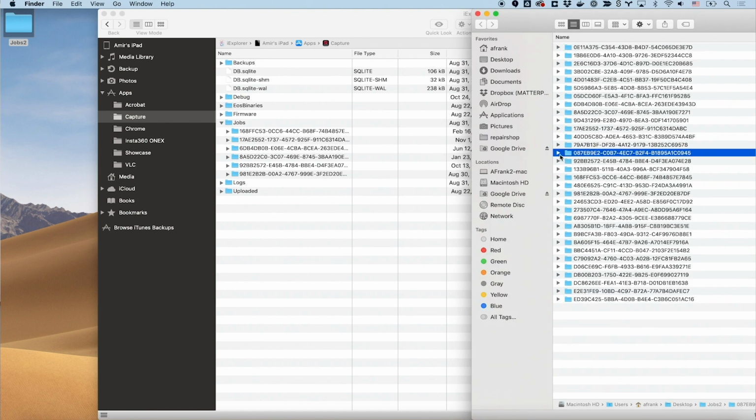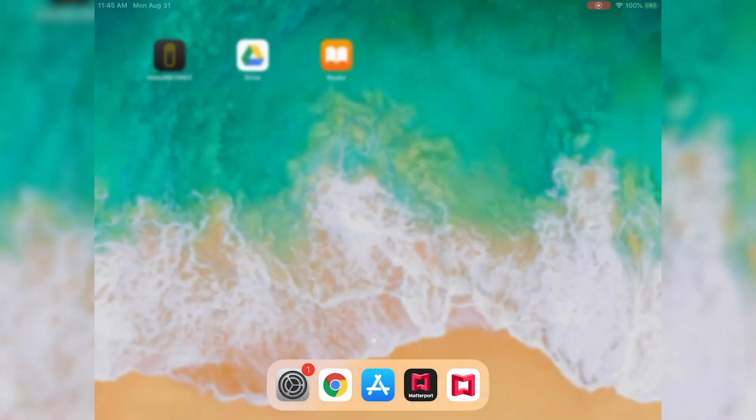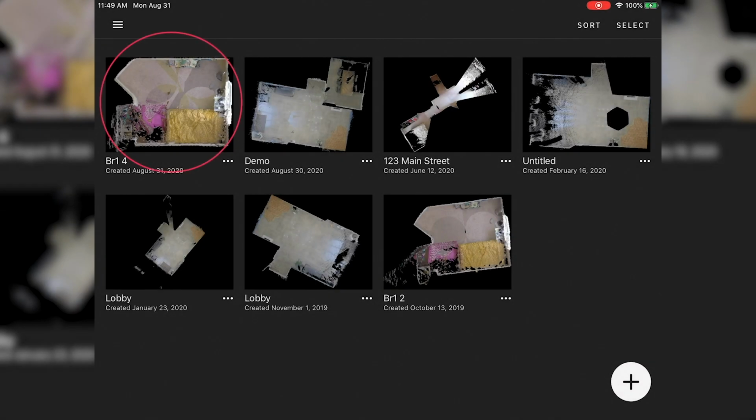But let's say I've expanded this, I've looked at the thumbnail, I can see which model this is, and I'll just grab this whole model folder and bring it right into the jobs folder here. That'll copy over, and now I've got that. So what I'll do now again is make sure that Capture is killed from running in the background, so again it can launch and regenerate those database files. So I'll double tap, make sure it's gone, and okay. And there you go. Now you saw that I have 7 models instead of just the original 6 that I previously backed up. And that's it.